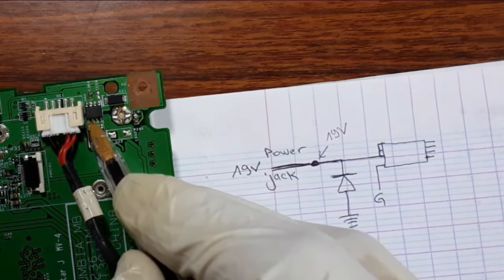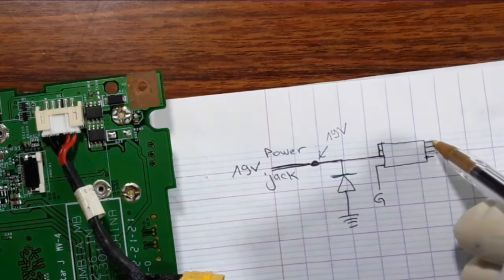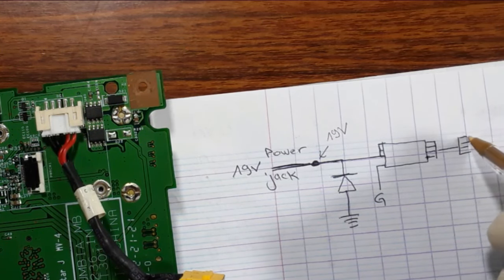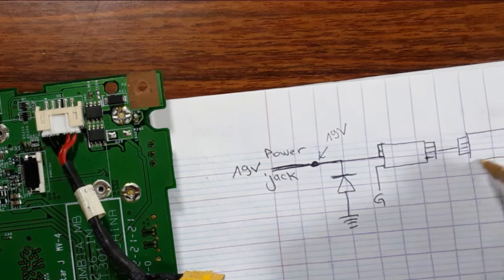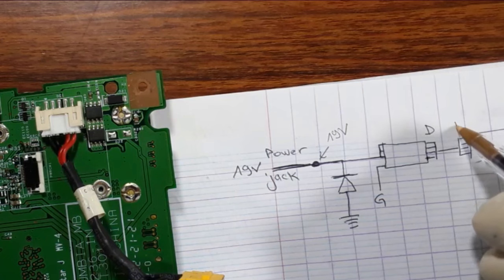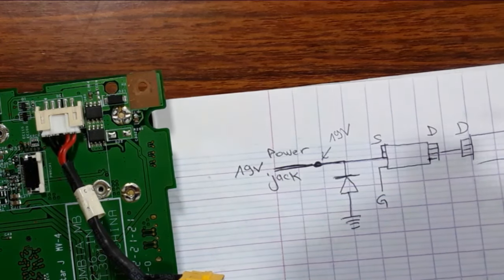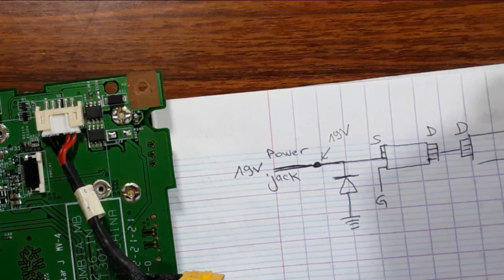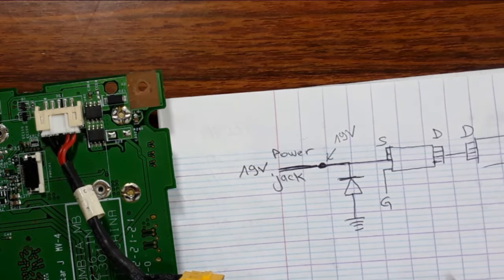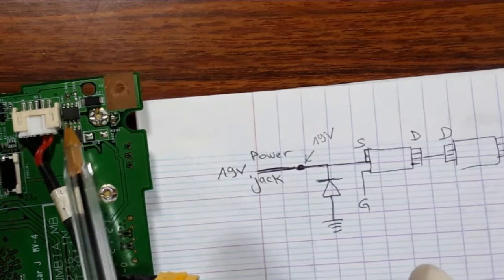As you see, these 4 pins are connected directly to the drain of another switch. In this switch we have the drain here. So this is drain, this is drain, this is source. Here we have 3 terminals connected together, and that gives us the 19 volts. And here we have another gate. This is the schematic for this.